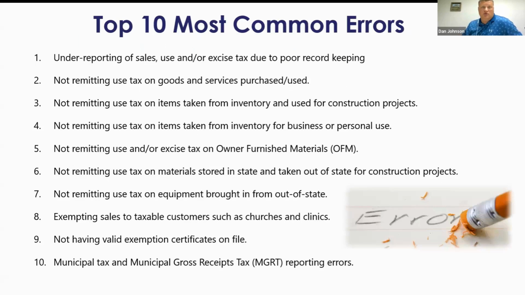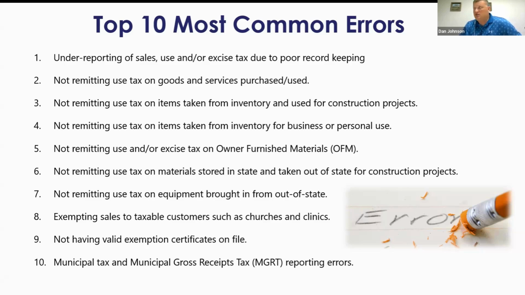All right, I'm going to go over 10 most common errors. Underreporting of sales and use tax, excise tax due to poor record keeping. Again, the better records you keep, the easier it is for you and for the Department of Revenue. Whatever system you come up with, just try to be consistent, and that will help make sure that you are collecting and remitting the right amount of sales tax.